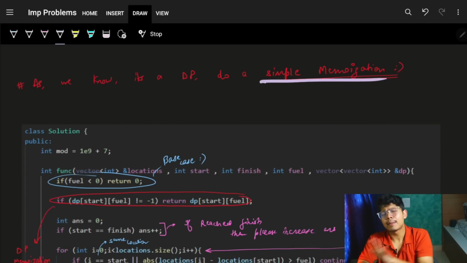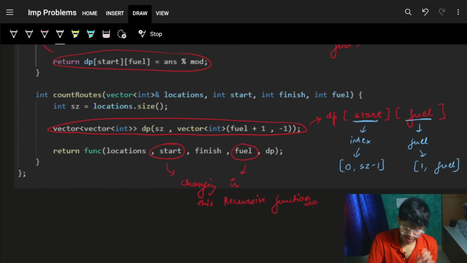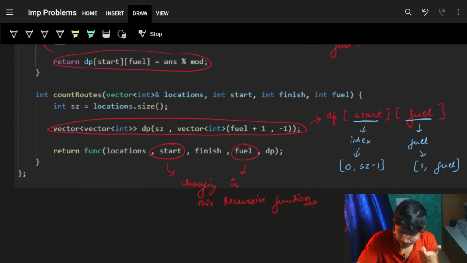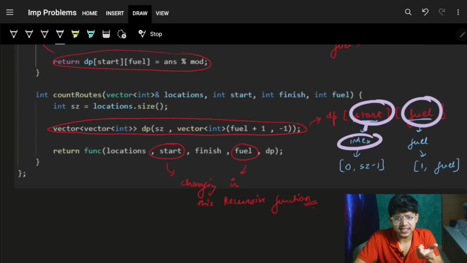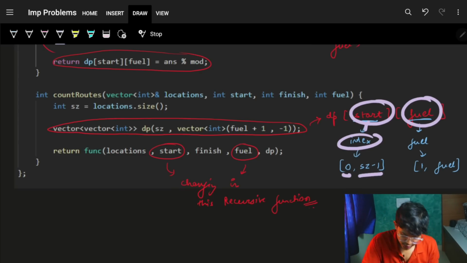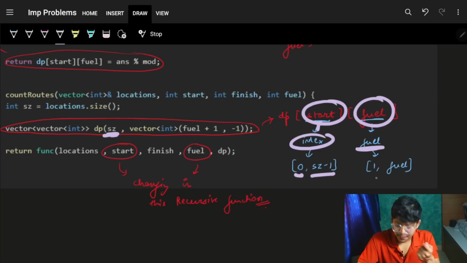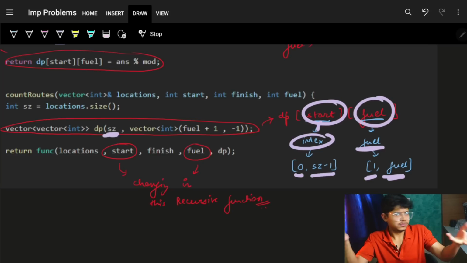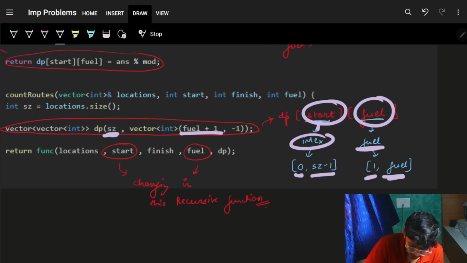So we'll do a simple memorization, which is a 3-step memorization to simply solve this problem. Now as we have our main function, we will initialize our DP. We know our DP state is our start and the fuel. Start is nothing but the indexes. Indexes is simply the array indexes, which is from 0 to size - 1. So for sure I initialize my start with the size itself. Fuel, it can be from 1 to the fuel itself entirely. So for sure array needs to be one more, so it's the reason I just do the fuel plus 1.